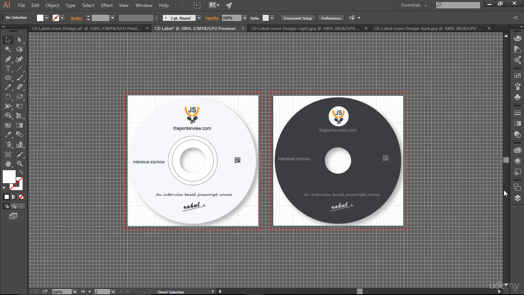Cool. So now there we go. So this is how you can create this disk here. That is really great, and you can go ahead, create your own compact disk, and you can even create a template, so you can easily use it to create this awesome CD disk. That's great. Cool. So now this is it. This is exactly what I wanted to show you, and this is how you can build your own CD label cover, then the CD label and this CD disk here.